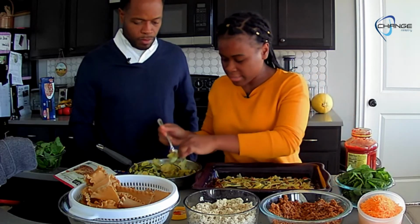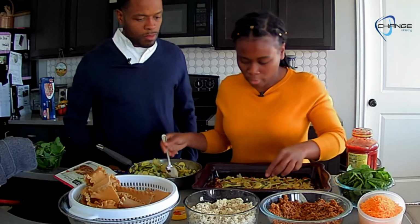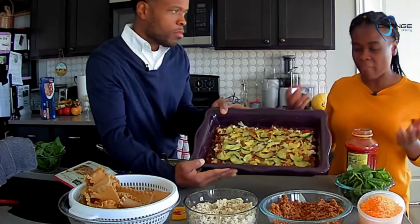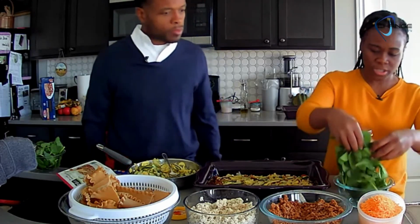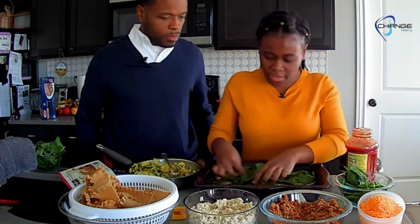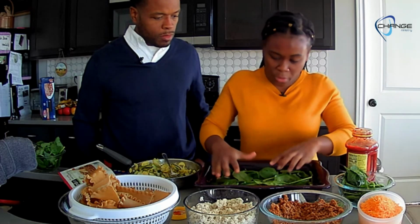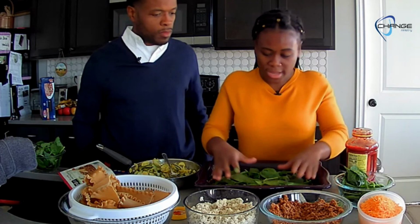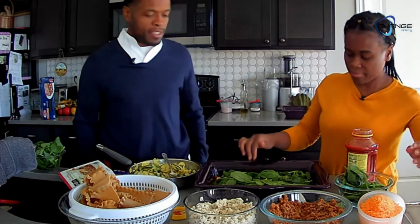So just a nice little layer, just so that you're getting it on every row of lasagna, evenly. And you might think that's not enough, but we have more layers to it. So that's our first layer, and we're going to add our spinach. This is going to wilt. So you may be thinking, why is she putting all this spinach on this one layer? This is going to wilt, and spinach wilts so small that by the time this goes down, it'll be just sprinkles of spinach everywhere. It'll almost be like it's not there.